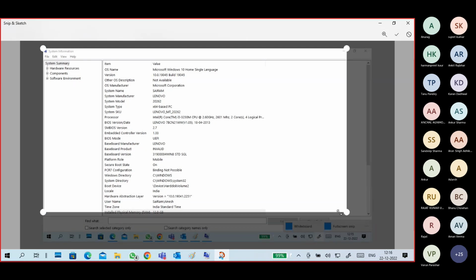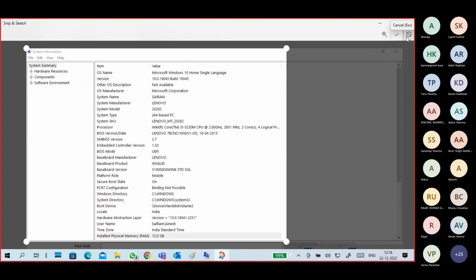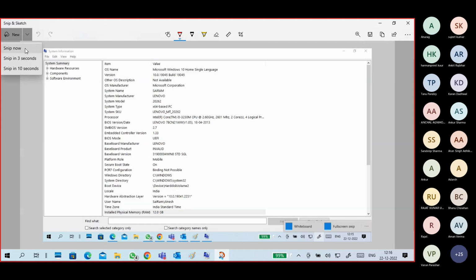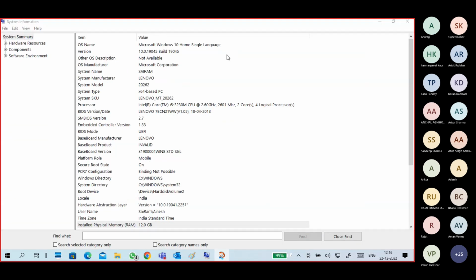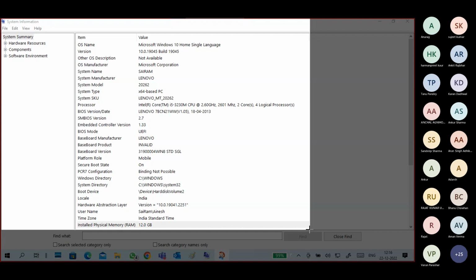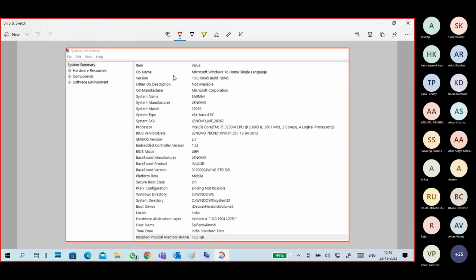So this is the System Summary. You go to System Summary and you will find all these things. Look at this, this is my operating system, right?